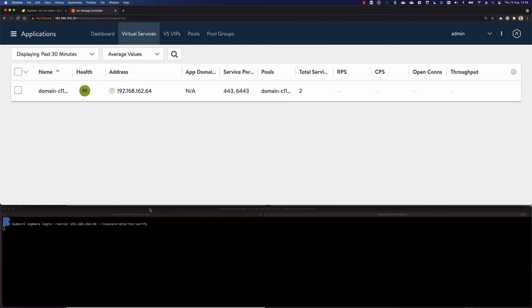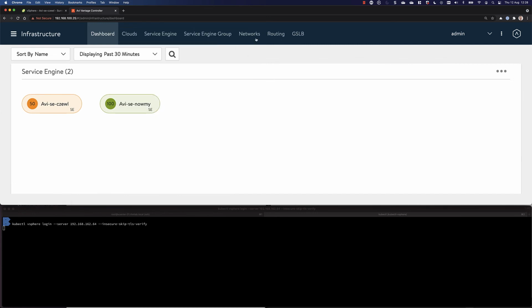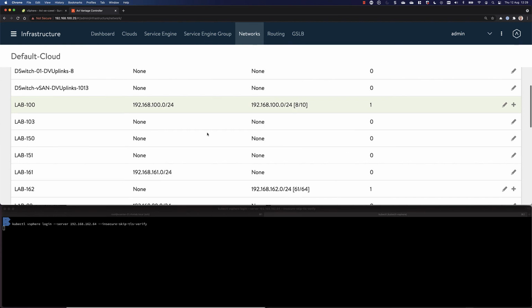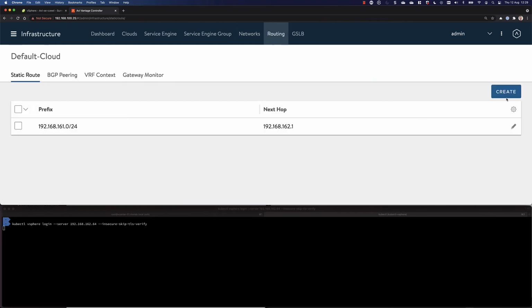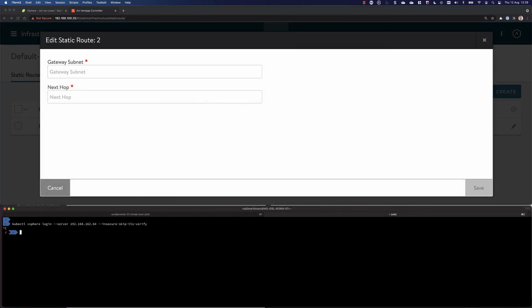This is not documented properly, in my opinion, so this was a bit of a surprise. Everything seems up and running, it's green both ways, but we cannot reach the cluster. So what we need to do is to add in a route from this data network, the front-end network, back to our clients. We can do that by creating a new route.